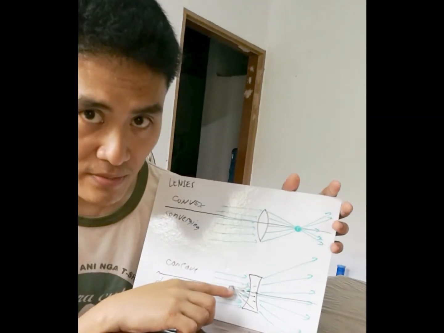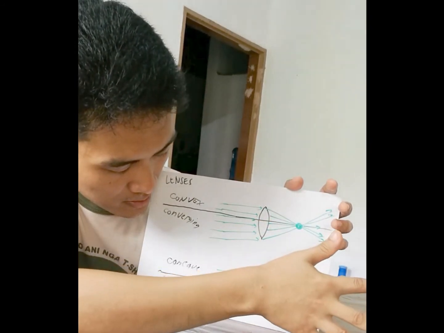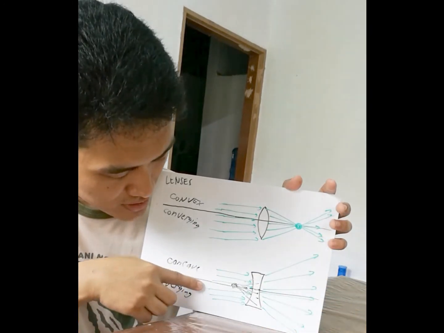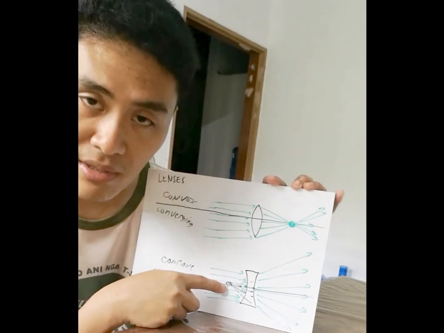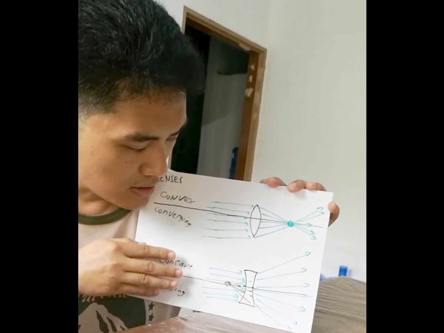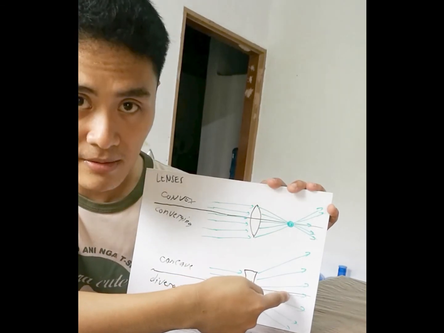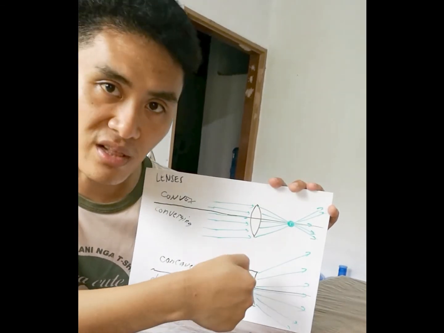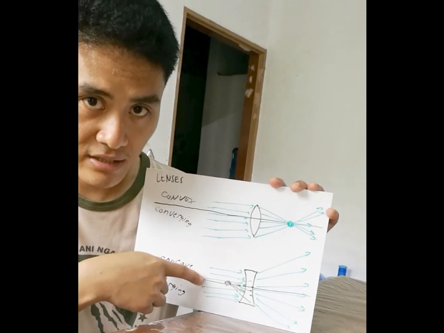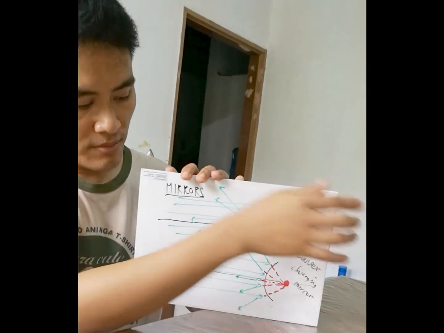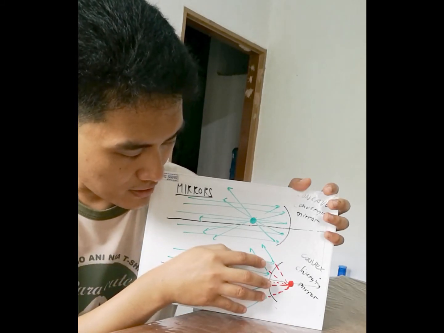Now for the virtual focus, here the light rays come from this side and then they pass through the other side. The virtual focus is from the original side of the light rays. Why? Well, because it's not where normally the light rays should meet, right? Because the light rays are supposed to go to the other side. So the normal side for lenses is the opposite side. So if you are going to look for a virtual focus in a lens, it's at the side of the original light rays.